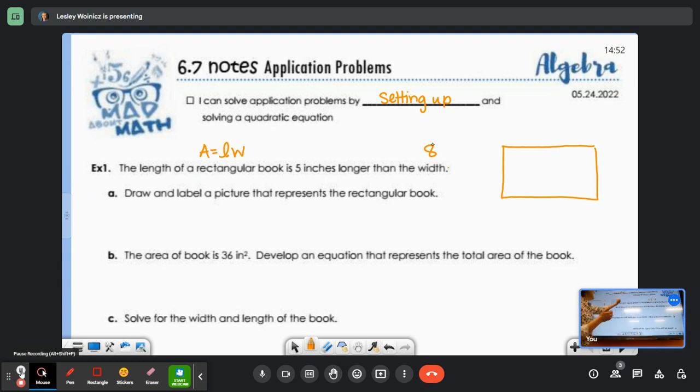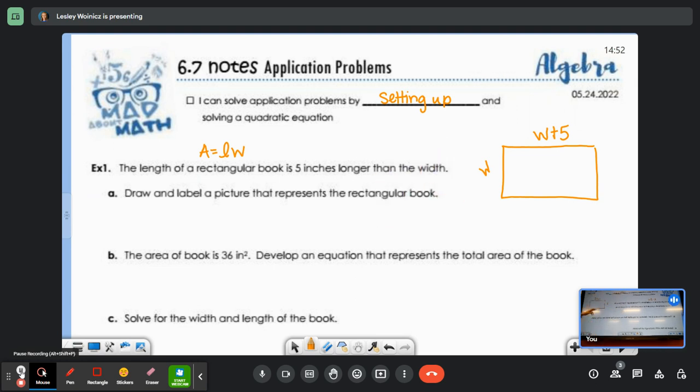No big deal. Okay, so let's call this little baby short side the width. We don't know what it is yet. Now, is my long side going to be 5 times my width or my width plus 5? Is it 5 times more or just 5 more? Just 5 more, okay? So it's not 5W, it's W plus 5. Does everybody understand why? It's not 5 times longer than the width, it's just 5 more. So when I told you 8 for the width, you added 5 to get 13. You didn't multiply the 8 by 5.